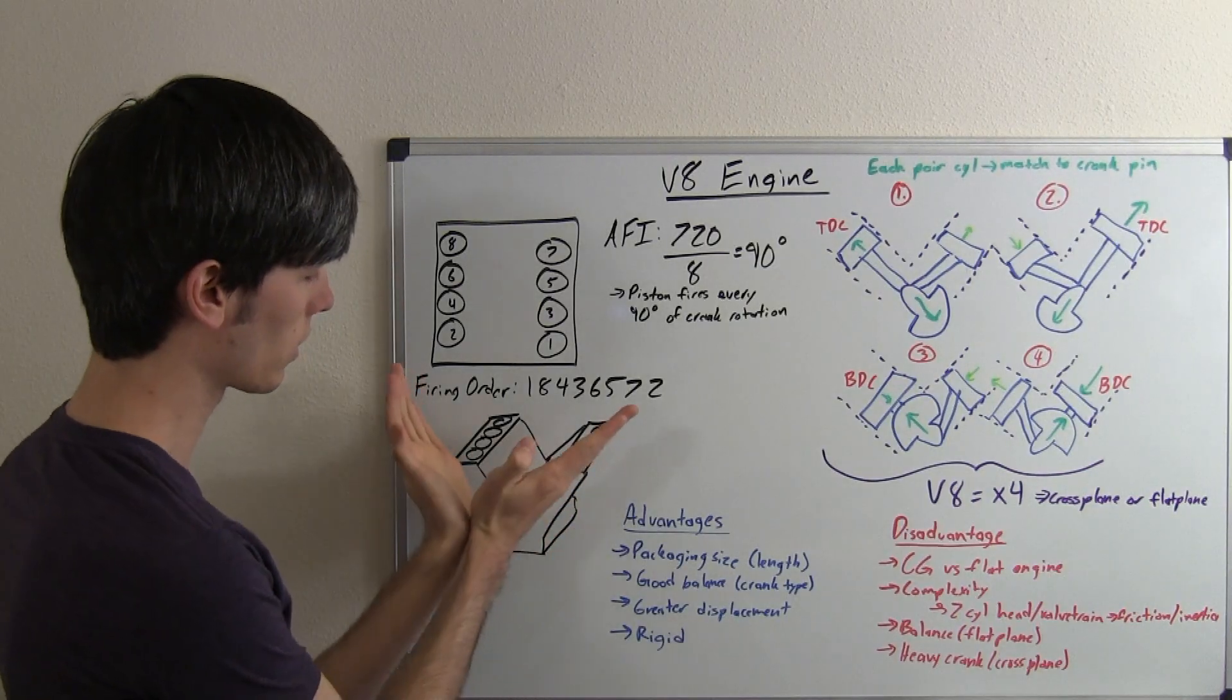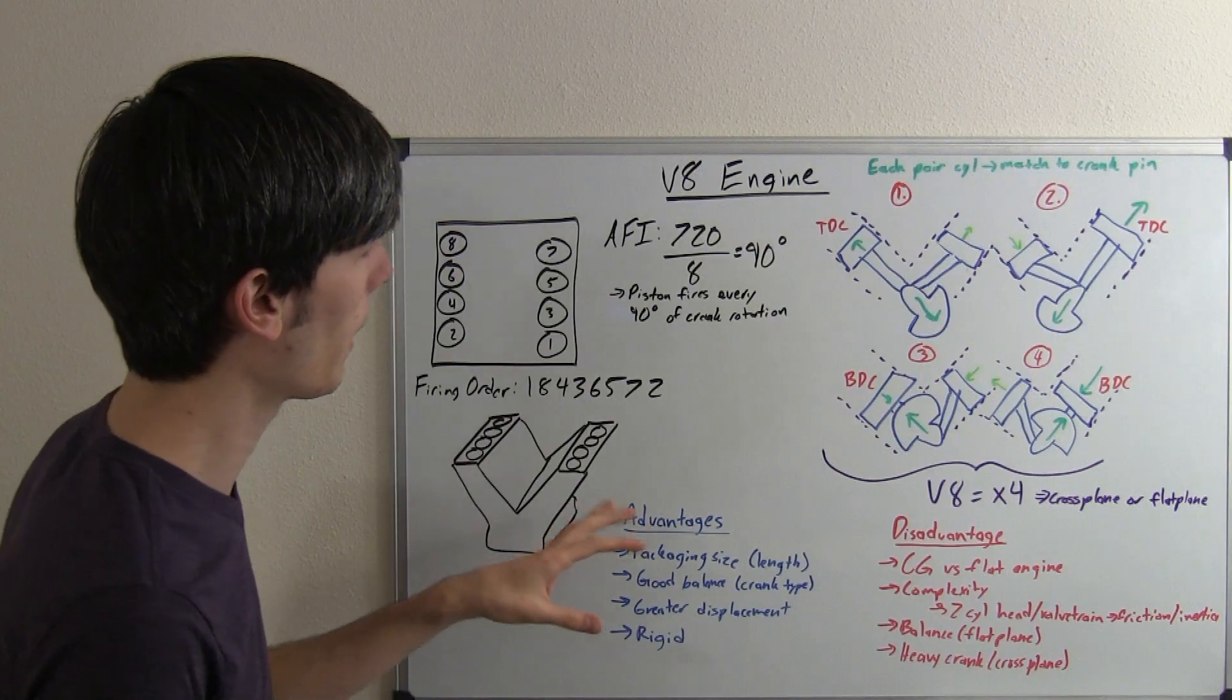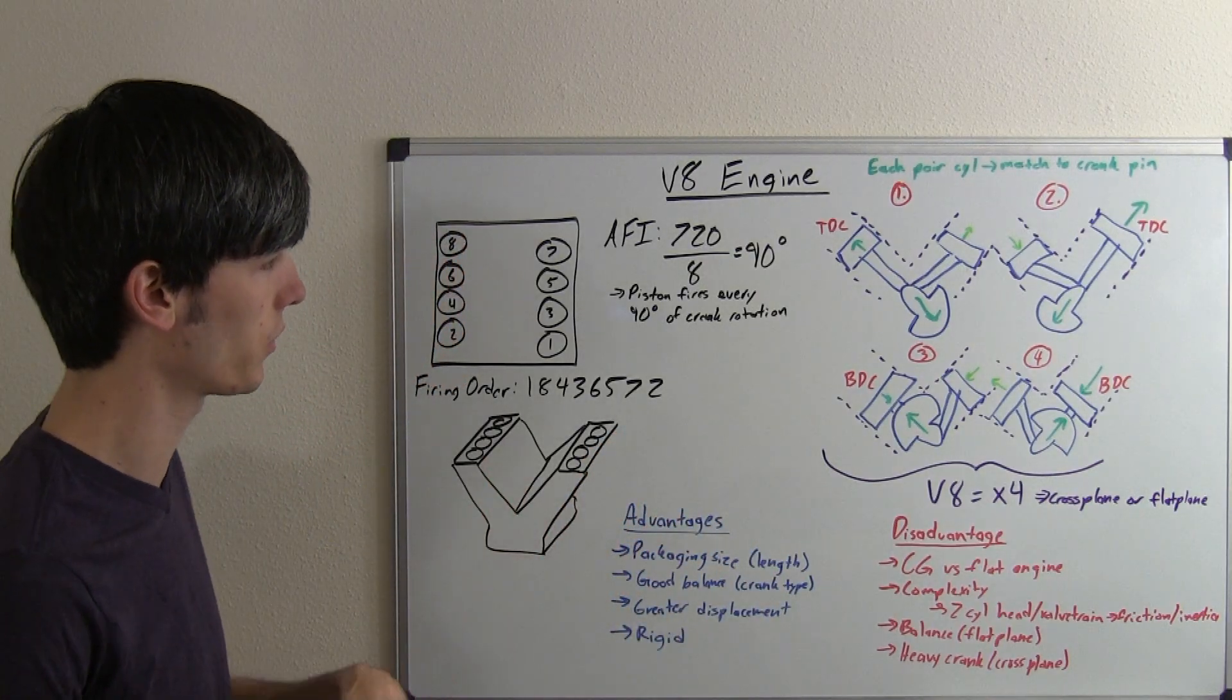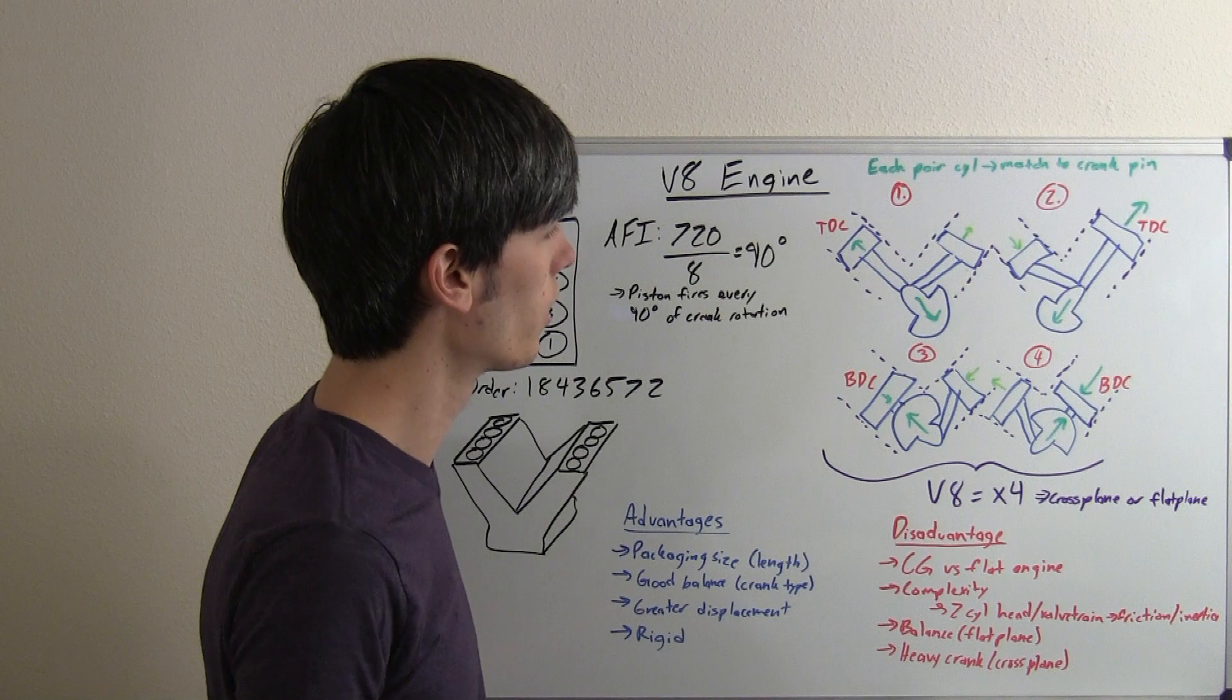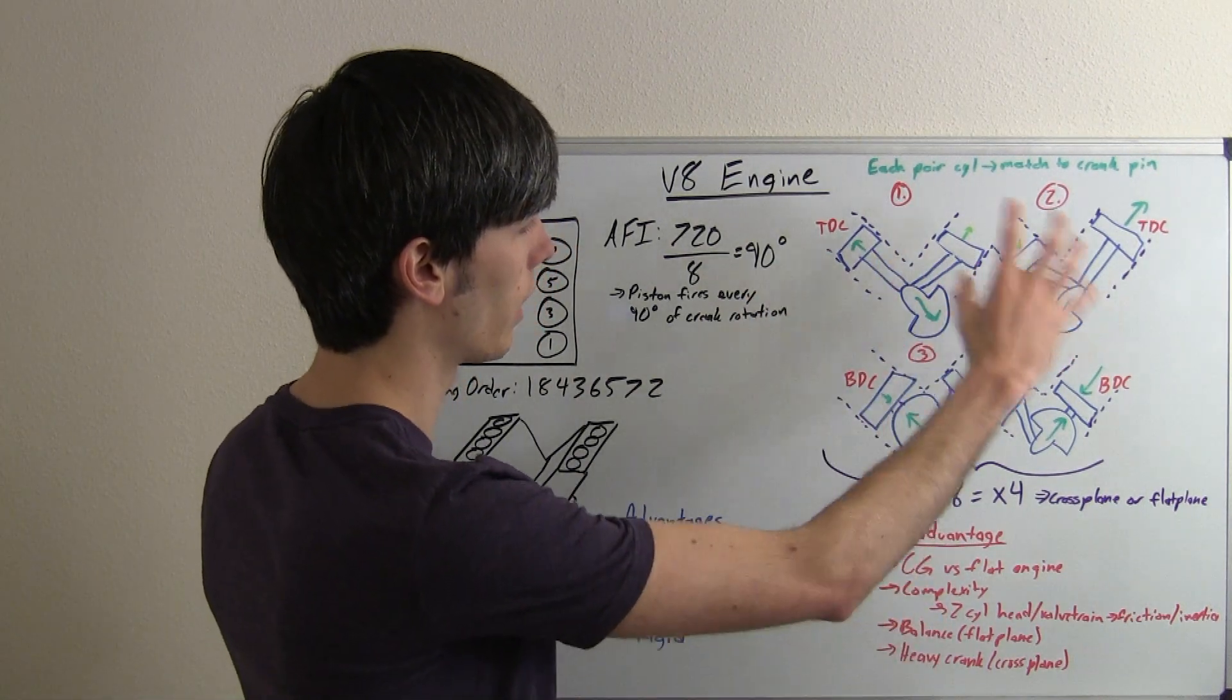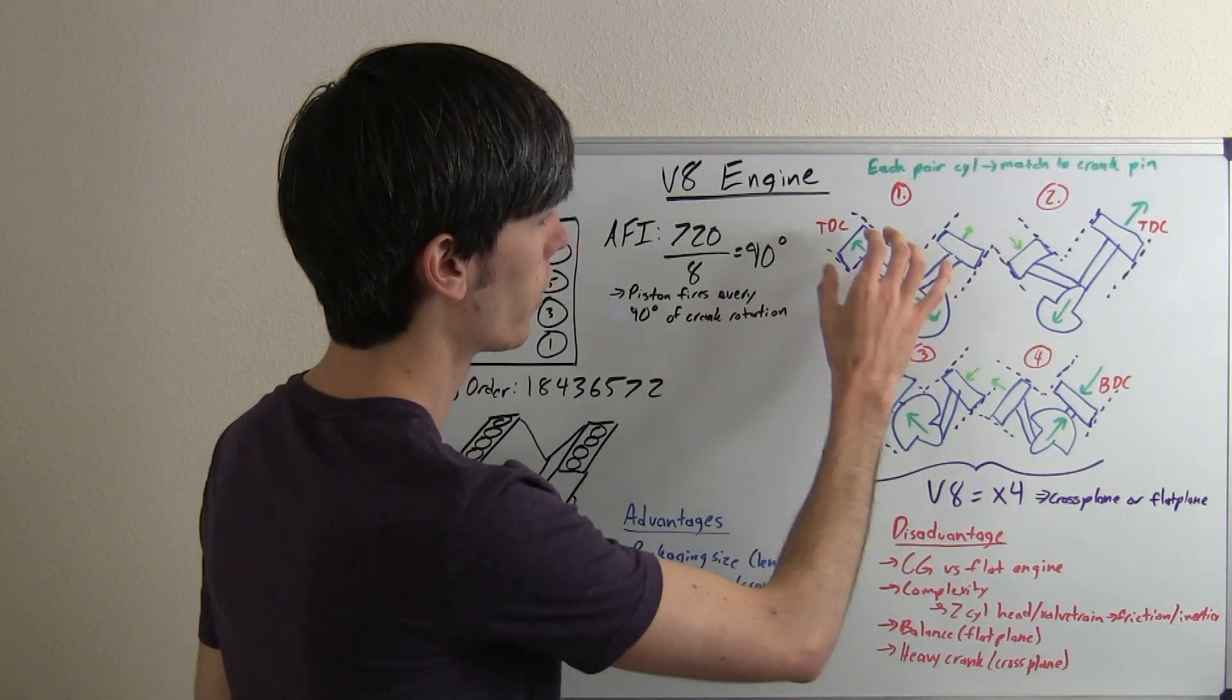So, this is basically what it's going to look like. You're going to have a 90 degree V8 engine here. And so, one of the things is we need to balance out these primary forces in this V8 engine. The way we do that is with this counterweight here, which is attached to the crankshaft. So, here we've got our engine in four different 90 degree rotations of the crankshaft.